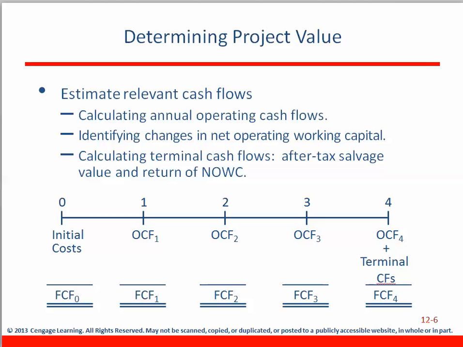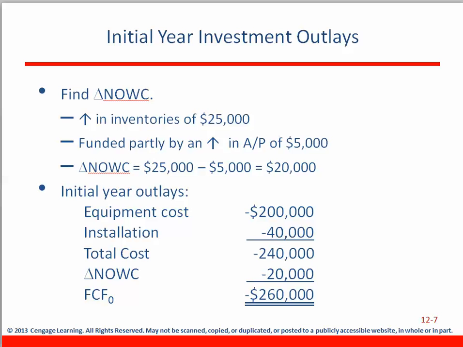So the structure of a capital budgeting problem is that you want to lay out a timeline like this, and you can do it in Excel or on a piece of paper and use your calculator. It doesn't matter. What you're doing is placing all of the information on those two slides into this timeline. So what's happening at time 0, what's happening in year 1, year 2, and so forth. And then is there extra stuff happening at the end of the project, and those would be called the terminal cash flows. So let's look at your time 0 first.